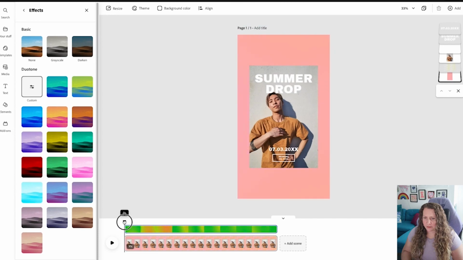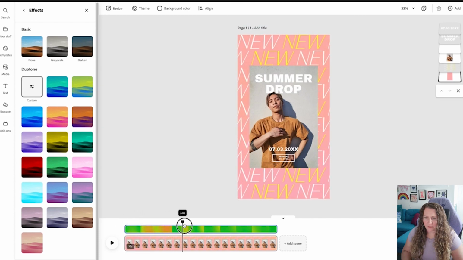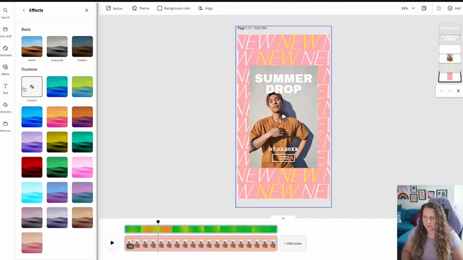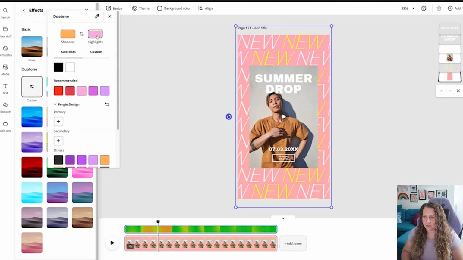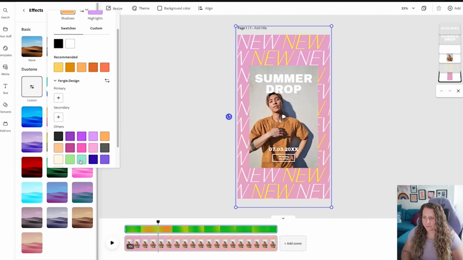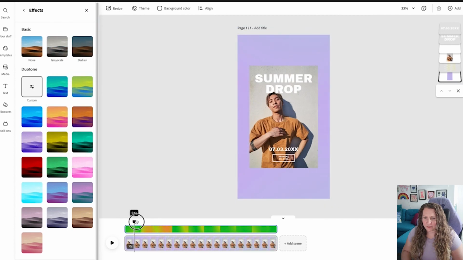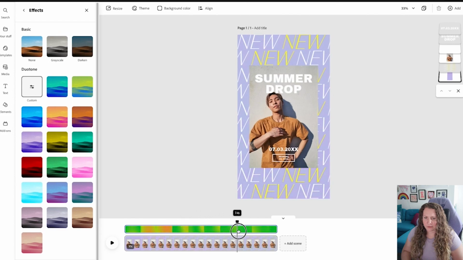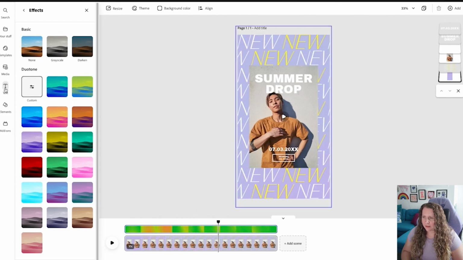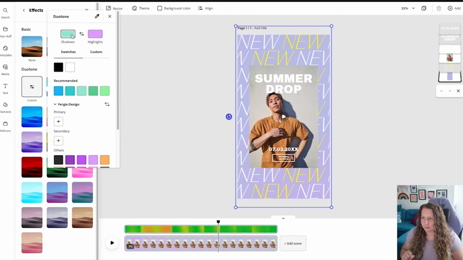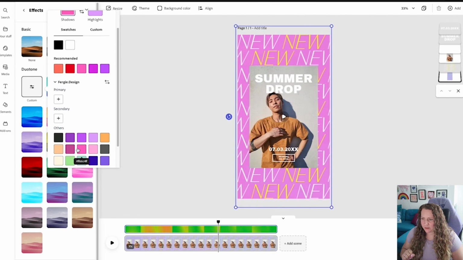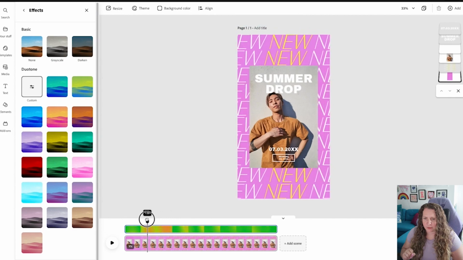And then I'm going to grab the scrubber here and see, it goes a bit peachy. So let me go back into those settings, and I might swap the pink for the lilac, or maybe I'll swap the orange for my turquoise. Given it's a gradient, it's a little different. So it's all about a little bit of trial and error. I quite like that, but it's not super spot on brand for me. So actually this turquoise, I'm going to change it to my Fergie pink. And already that looks far more on brand.